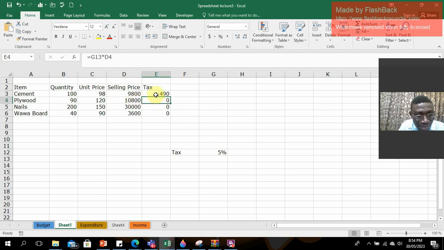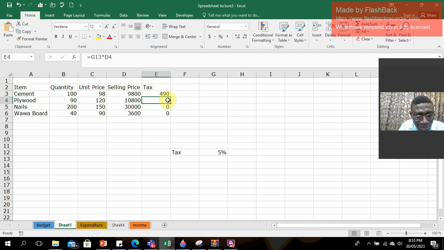We realize that instead of the 5%, which is in G12, it moved on to G13, and there's no item in G13. So per calculation, Excel is working perfectly, but that is not what we need. We need to pick a constant value, which is 5% in G12, throughout the rest of the calculation.